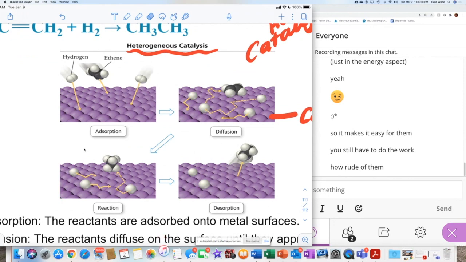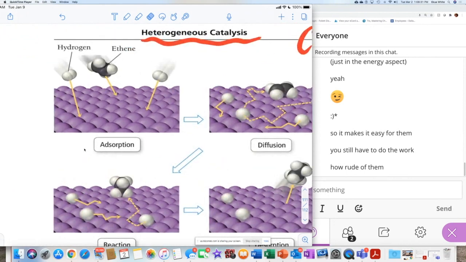And hydrogen is a gas. So you have a hydrogen molecule here about to react with ethene. Ethene is going to be CH2 double bond CH2. They would react without the catalyst, it would just take them longer to meet. So the catalyst is providing the avenue for them to meet, like a speed dating scenario. The catalyst has to have an affinity for each reactant. So each reactant has to somewhat be drawn to the catalyst. That's what happens here as they are adsorbing on the surface of the catalyst. They're drawn to the catalyst.